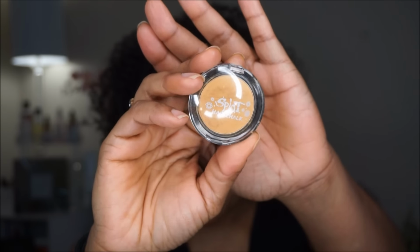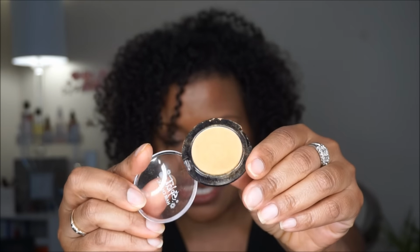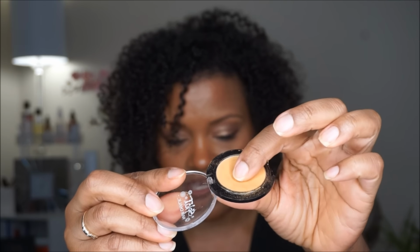So what I'm gonna do is just start out by misting my hair. So misting the hair, and now I'm going to use this product by SPLAT. If you guys have been watching the channel for a while, you know that I used this product on a twist out. Well, not recently, I think I did it last year, or the year before, and recorded it for you guys. So I'm gonna use the same product. A little bit goes a long way. I've used this probably 2 or 3 times, and as you can see, I haven't even hit pan yet, although I am kind of getting there in the center. You can see the indentation of the pan, but I haven't even reached pan yet, so that's really, really good.